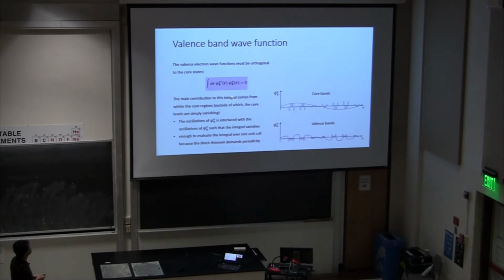But in a very simple sense, what you want is your valence wave function to be orthogonal to your core wave function so that they don't mix. When you make them orthogonal to each other, that means that you set an equation like this. You demand that the integral of, say, psi_c star psi_v would be 0. That means that the two wave functions are orthogonal to each other. And that ensures that the oscillatory pattern of the valence electrons would be different from the oscillatory pattern of the core electrons. In fact, the two oscillatory patterns are orthogonal to each other.